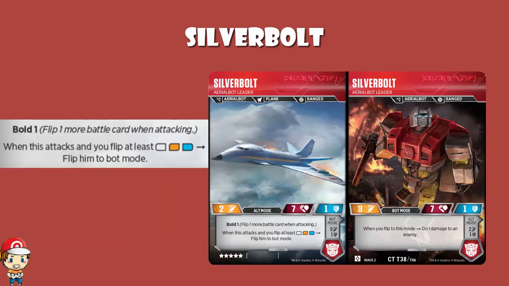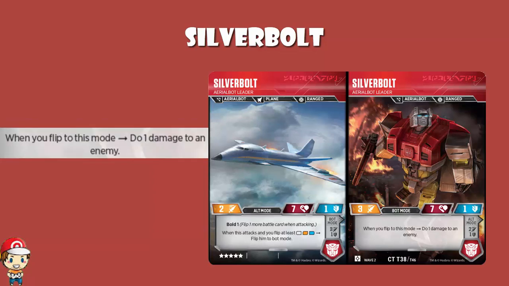Because you're flipping 2 battle cards anyway. And then Bold 1 means you flip a 3rd battle card. And then one of them is hopefully going to be white. So now you're flipping 5 battle cards. And now we might be rolling. If you can pull this skill off, you are shortening the combination by a whole turn. And maybe you're not doing too bad here. Maybe you're actually getting a bit of damage on the field. And then, of course, when you flip it into bot mode, you do 1 damage to an enemy.